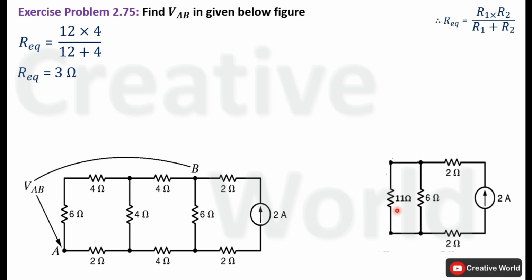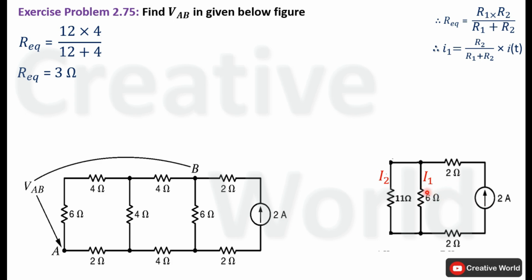Inside this network, 2 parallel resistances are connected across a constant current source that is acting as total supplied current. We can calculate currents through these branches using the current divider rule. For that purpose, we have to label these branch currents as current I1 and current I2. We will calculate current I1 using the current divider rule. Current I2 will be calculated by subtracting I1 from 2 ampere, because on this node 1 current is entering and 2 currents are leaving. So I2 will be calculated by subtracting the current of this branch from total current.